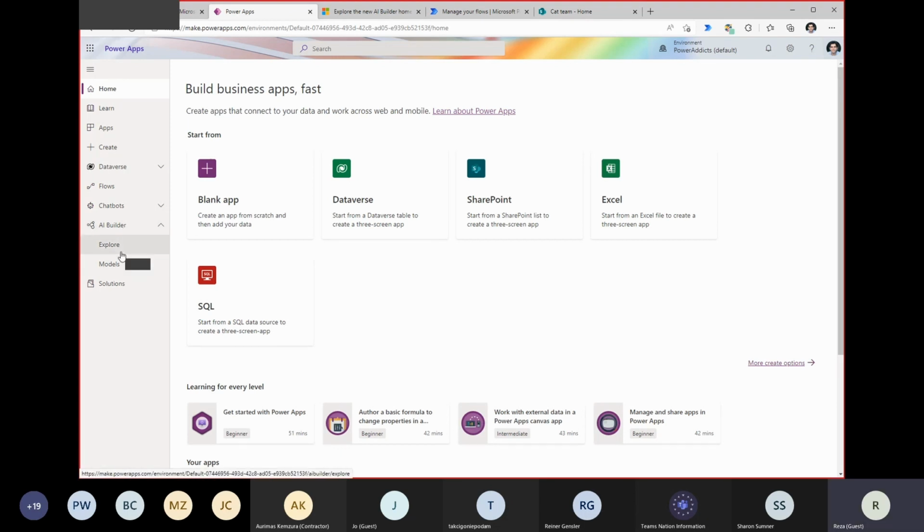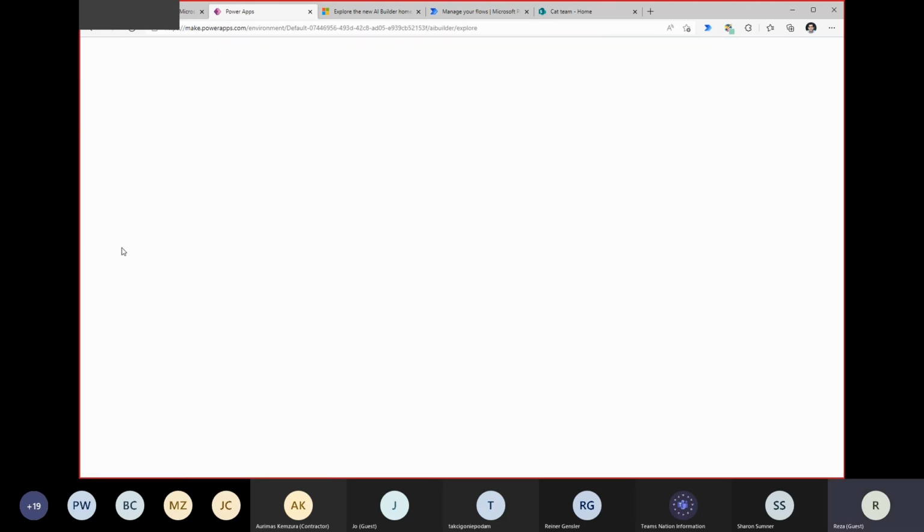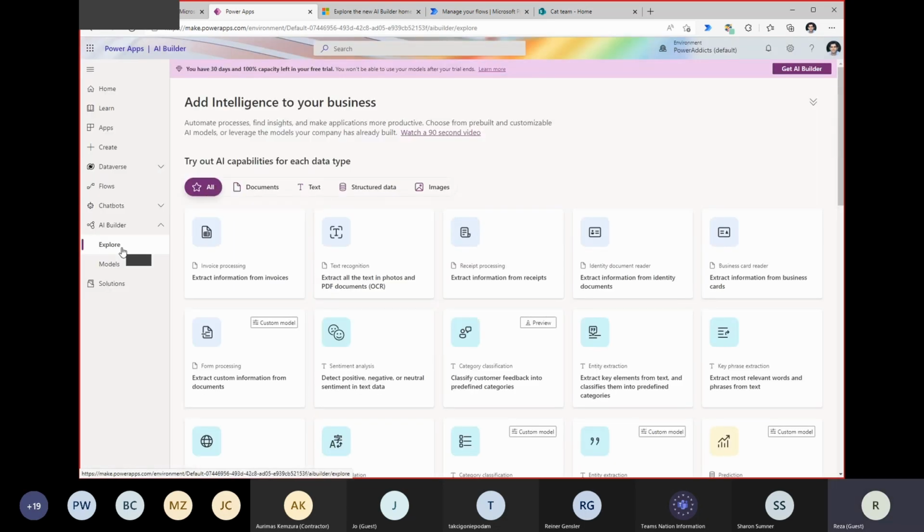One is Explore, which is great for exploring what's available within AI Builder. And Models are the models that you have custom created leveraging AI Builder. So let's start with the exploration part. Now, when I click on Explore, this takes me to the new landing screen experience for AI Builder.